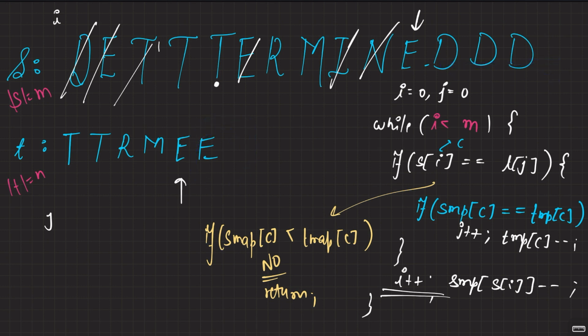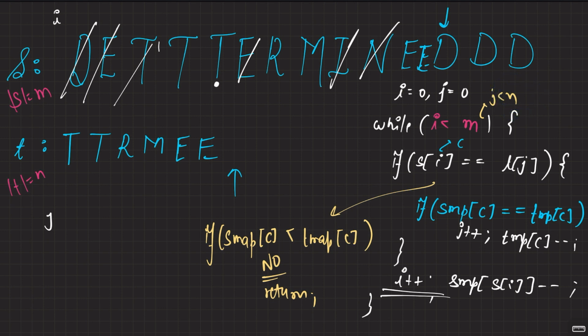But if there was an E here, let's say, then of course now you want only two E's and two E's are there. Fine, move ahead, move ahead. The frequency maps will be updated. Move ahead. Fine, this goes out of bound. So now, when you reach here, you might have to write a condition. In this while loop, you also have to include the condition i less than m and j less than n, because now this has gone out of bound. You don't want the checks to be made, right? So basically the loop will exit, since j has exceeded, j has become n.